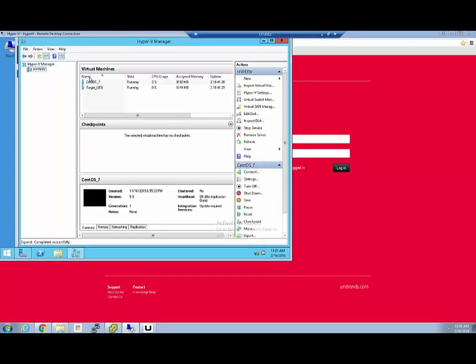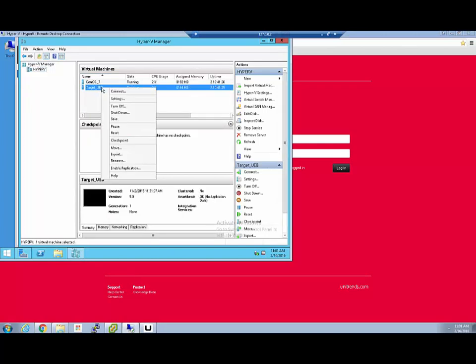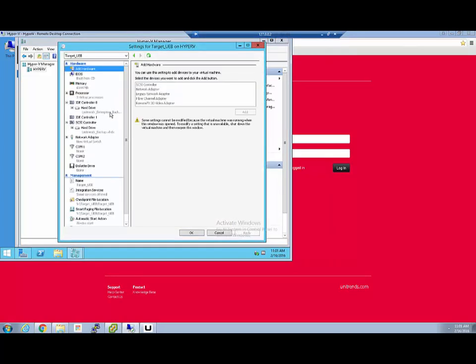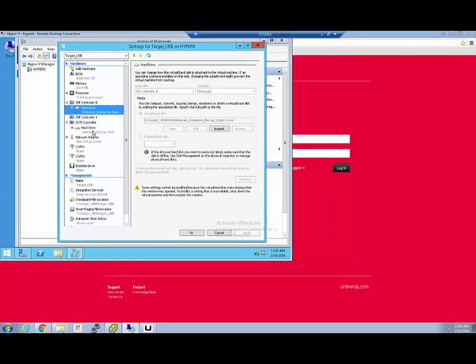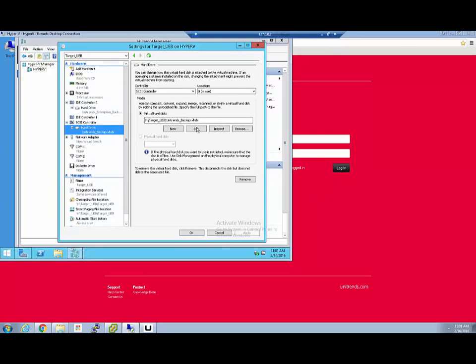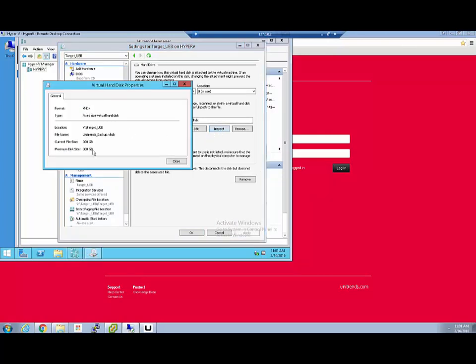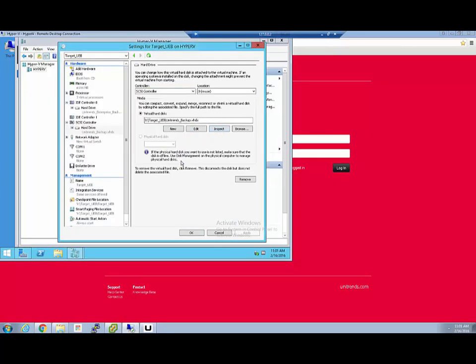I can manage my virtual guest here on Hyper-V. I've got a target underscore UEB running in here. It's got a little bit more processor, a little bit more memory, not quite as much storage. If I inspect the SCSI drive down here, it's only got 300 gigs. It's not going to do quite the work as my local source. It does have 3 CPUs and 6 gigs of memory.